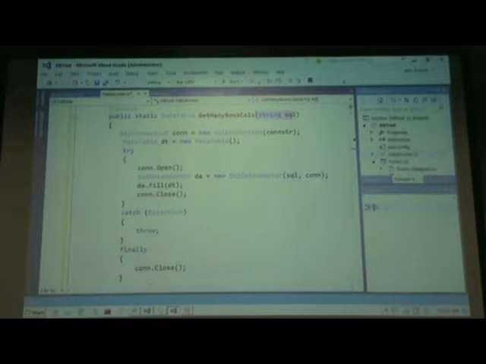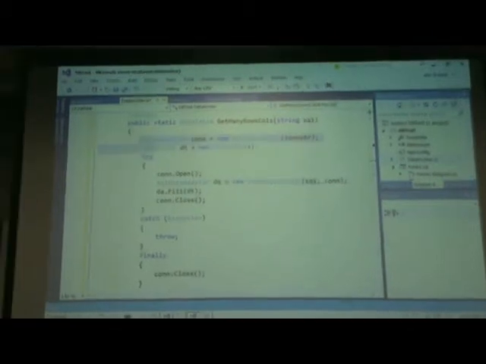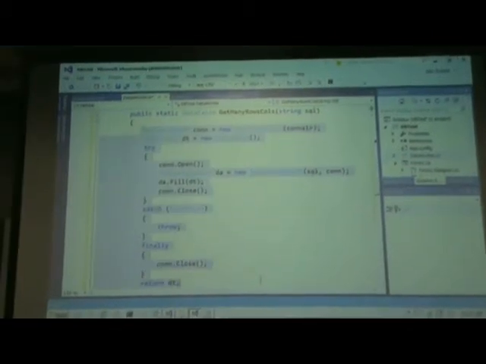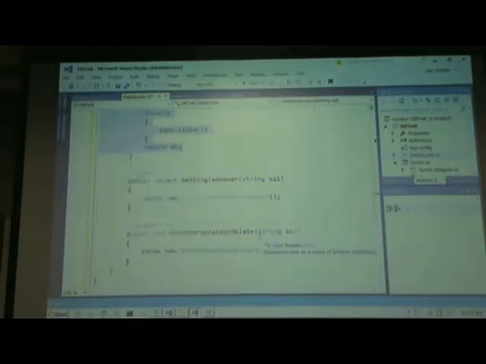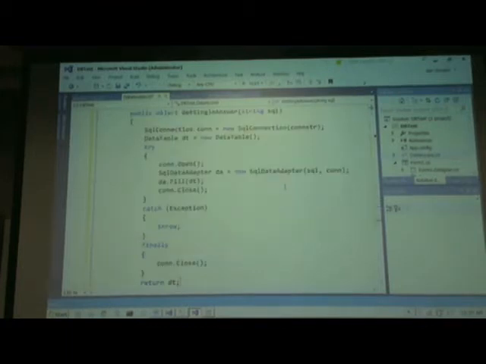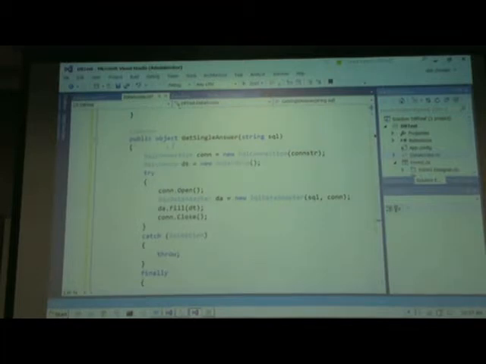Okay, very similarly, once we have written this, let me just copy the inside of this method, go to the get single answer, paste that over there and modify it appropriately. So in this case, what will we be returning back to the caller?